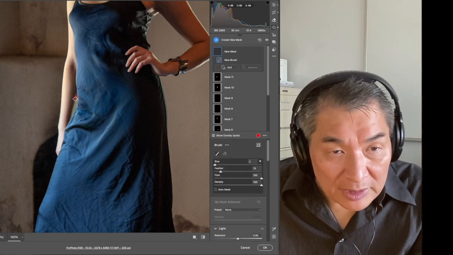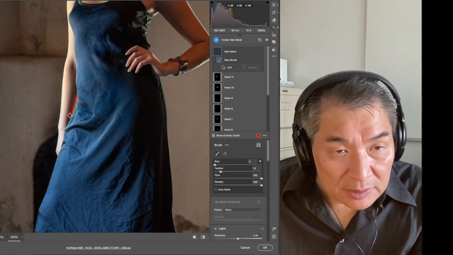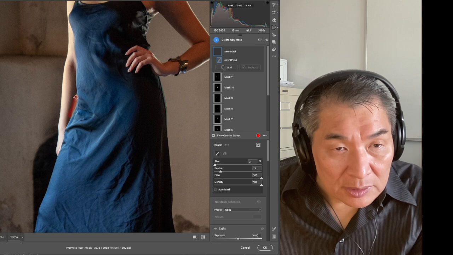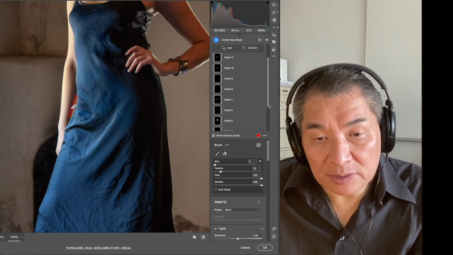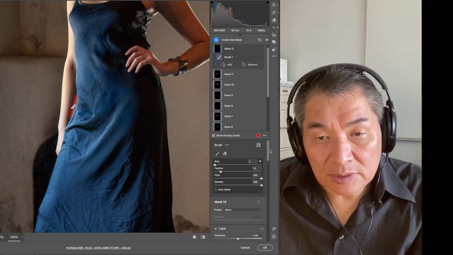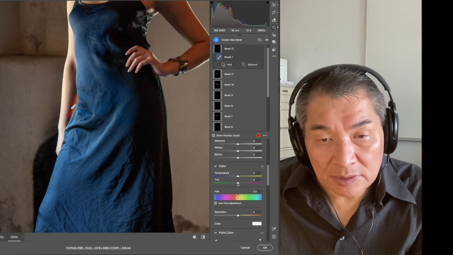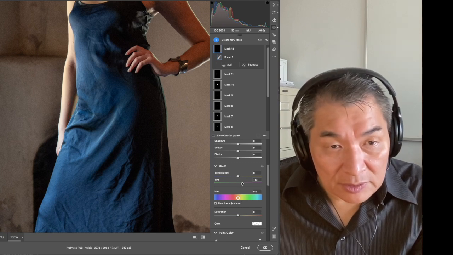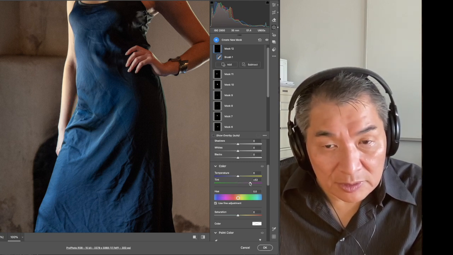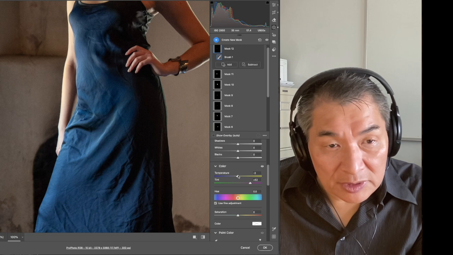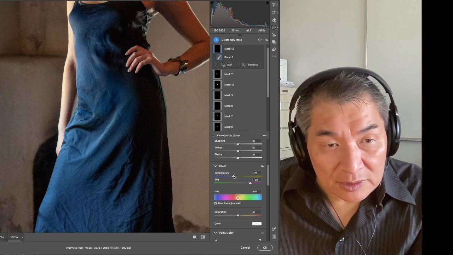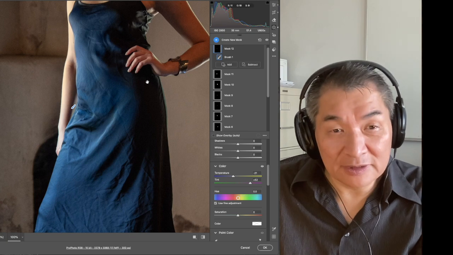We'll do one more mask. And we can go back into here and at least reduce the green by going to purple. Maybe take down, there you go, that's more natural. So she doesn't look like an alien.